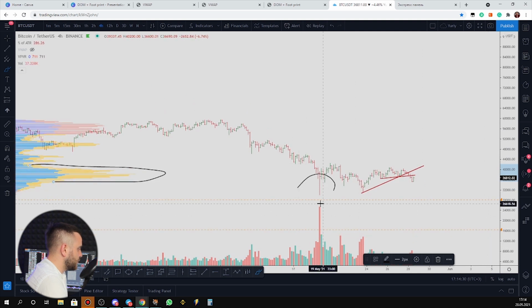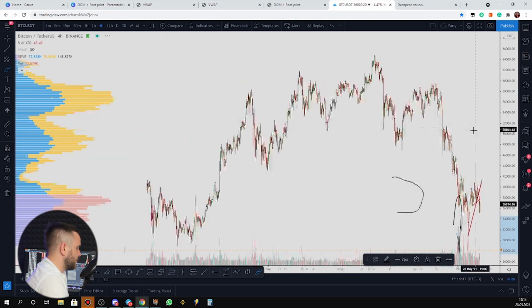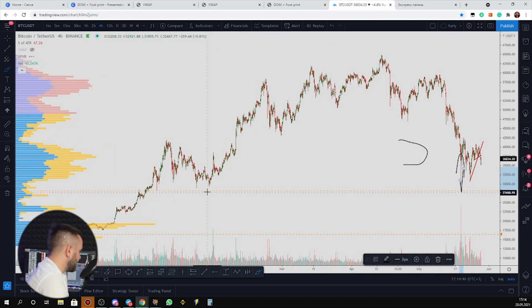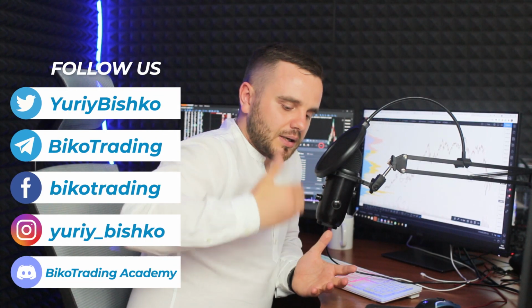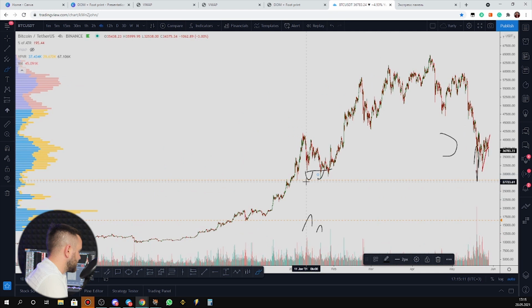Why is this vertical volume important? Because it shows you that people do transactions, and especially, as you can see, when price bounces with powerful volume, it's a good signal. Take a look here at Bitcoin history, at Bitcoin statistics. Nearly every massive drop, as you can see, price did. Why is it so important? Because imagine this level. I think you understand that a lot of people set stop losses below that level, and stop losses are a lot of trades. When a lot of trades are made, volume increases, and other people, other big guys, can accumulate and buy crypto in that place. That's why it is important.